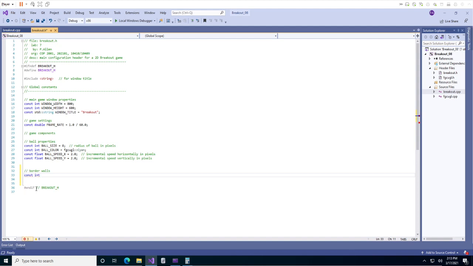But we'll do top wall X. I'm going to just set them all to 0 here to start with. And I'm going to do a top wall Y, and then a top wall width, and spelling this stuff out will help. Top wall height.